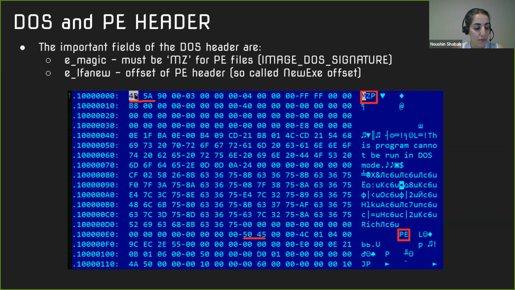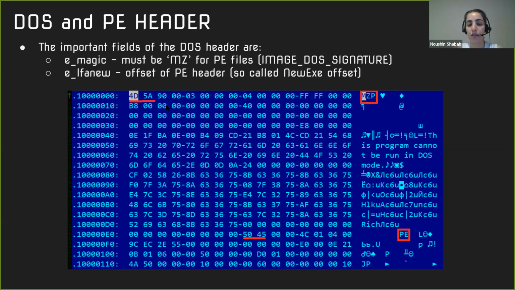Sometimes in some malwares, the module that loads another module of the attack modifies these headers, and because they load the malware themselves and they don't rely on the Windows loader, it's okay if they change some headers because they would still know how to load it.